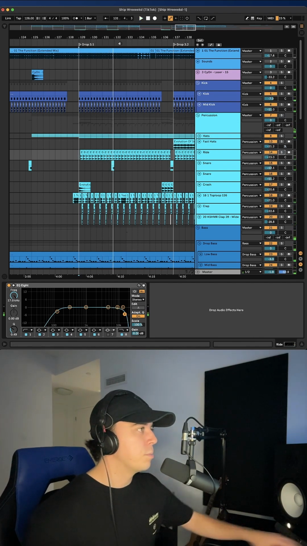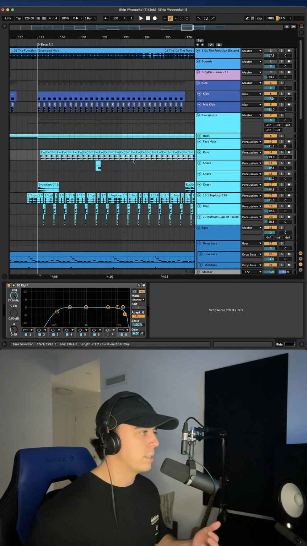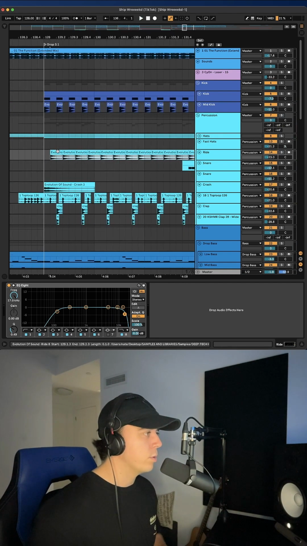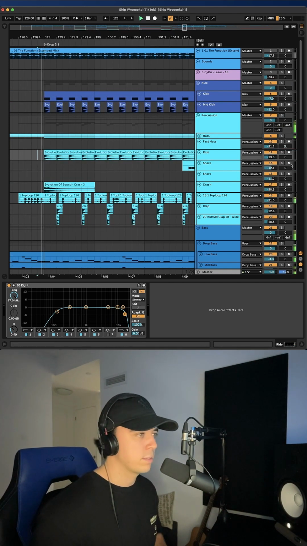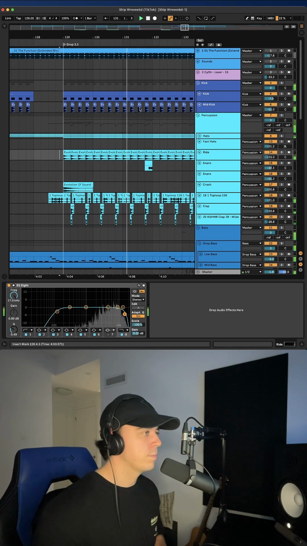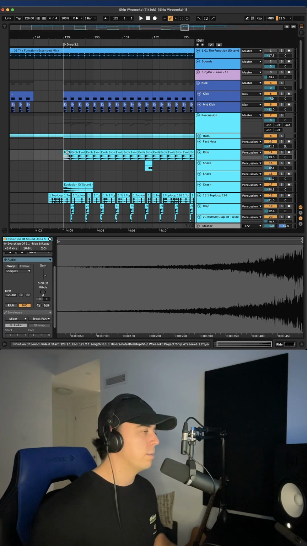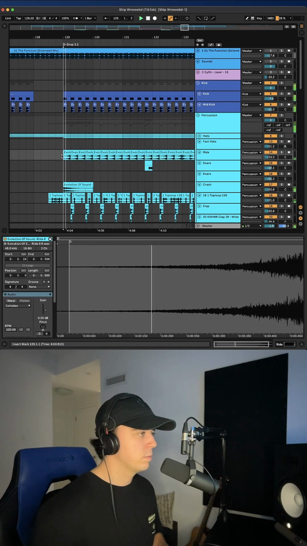Right, that's giving it a little bit more energy in the top end. And you can either have it on the offbeat, so it's almost like another layer to your hi-hats, or you can put it on the downbeat, so it sounds like this. Or you can do something like this where maybe you reverse it and it acts as almost like a swell. Right, that gives it a really cool texture.